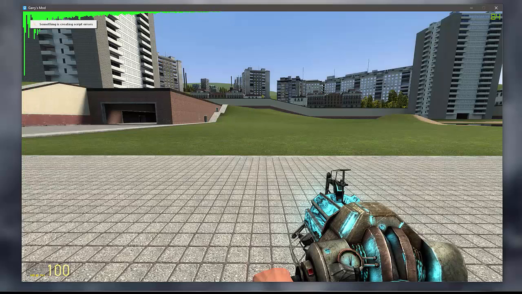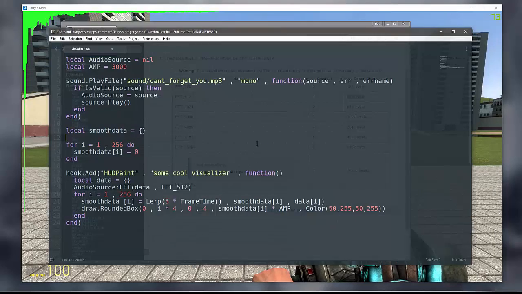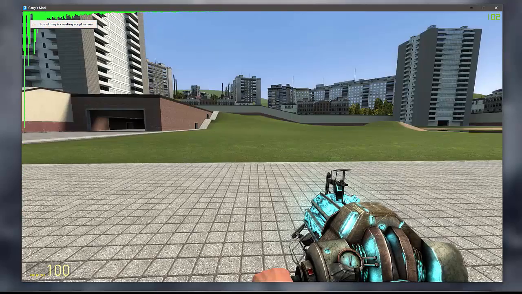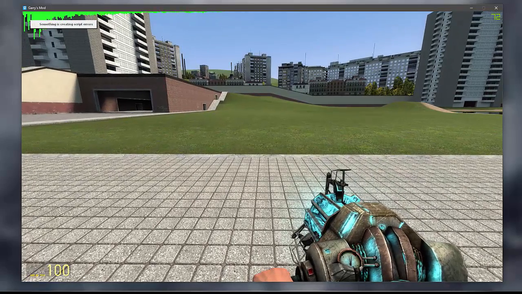So now, as you can see, everything's a lot smoother. Now, of course, at this stage, it's probably too smooth, so we can't really make a rhythm out of it, right? But of course, we can adjust that smoothing level here, and we can make this something like 10. So now if we stop sound and run it again, you can see that it's still smooth, but it's not as intense, okay?